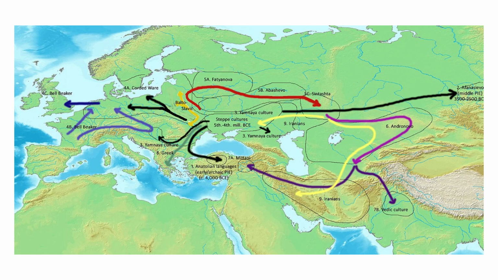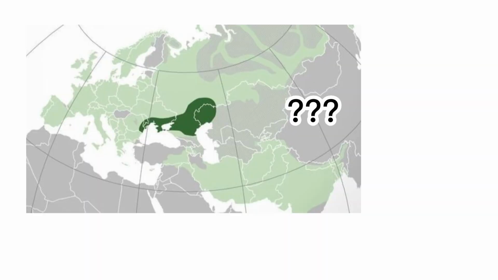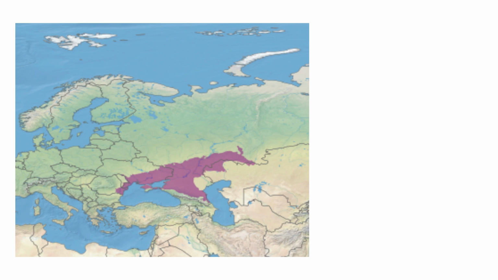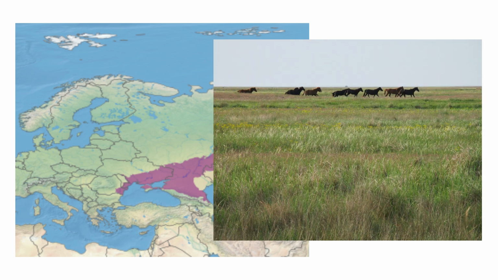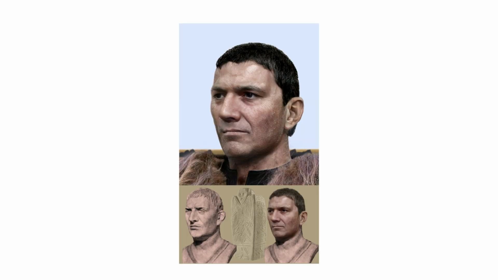Hello everybody. In this video, I will be discussing the Steppe hypothesis and the Aryan migration theory. What exactly is the Steppe hypothesis? Well, the Steppe hypothesis is a hypothesis that links the spread of Indo-European languages from the Eurasian steppe region to the Pontic-Caspian steppes. It's the region between the Black Sea and the Caspian Sea, and that's the proposed homeland according to the Steppe hypothesis. So, the Yamnaya culture are the Proto-Indo-European speakers, according to this theory.